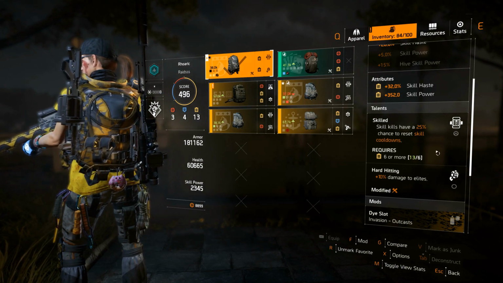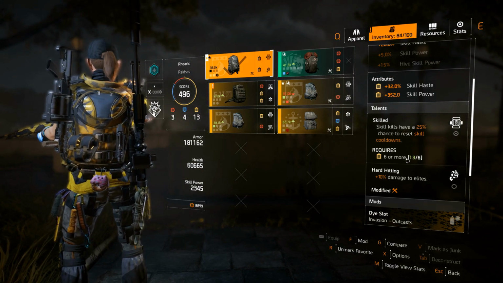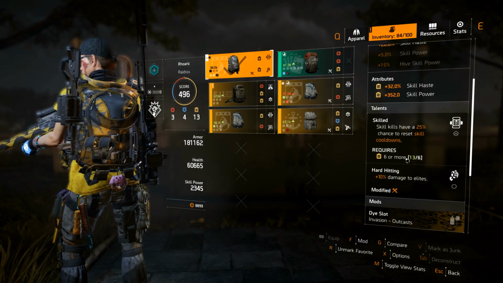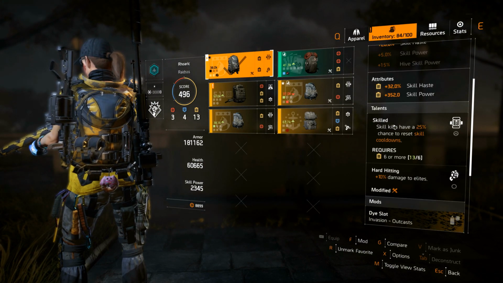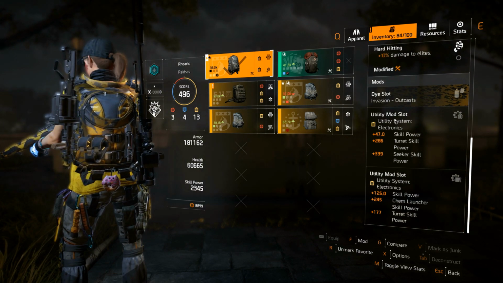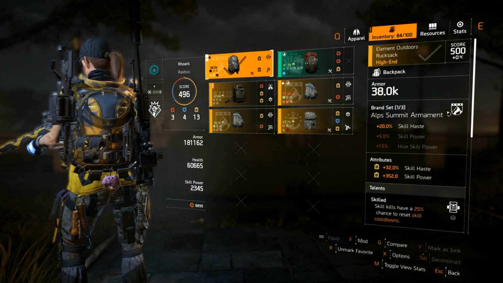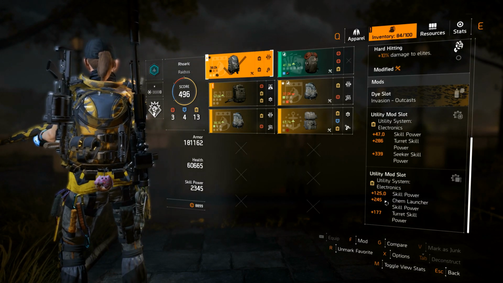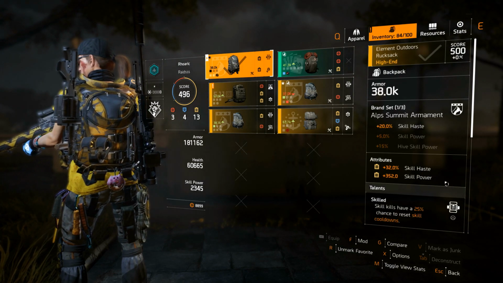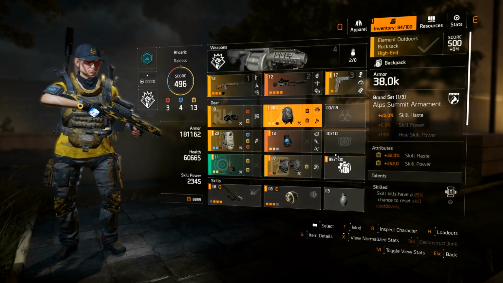I would prefer to have some explosive damage on this, but damage to elites is actually close to comparable if I'm using my rifle enough. So I don't want to lose out on that. Utility mods in the slot. This is why I chose the Alps Summit backpack. 1, 2, 3, 4. I'm just stacking as many of those as I possibly can. And that's for our next star of the show.